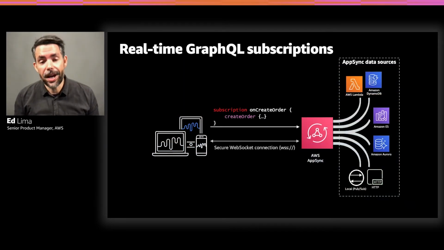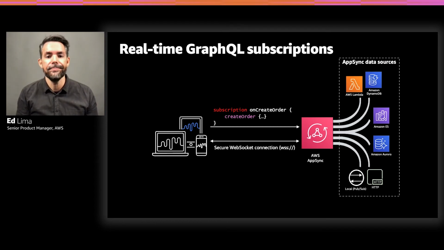Now let's move to real-time. You can use AWS AppSync to enable scalable real-time collaboration use cases. AWS AppSync takes advantage of GraphQL subscriptions to perform real-time operations by pushing data to clients that choose to listen to specific events from the backend. You can have thousands or millions of clients subscribe to a specific mutation in AppSync. This means that you can easily and effortlessly make any supported data source in AppSync real-time with connection management handled automatically between the client and the service.